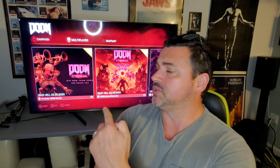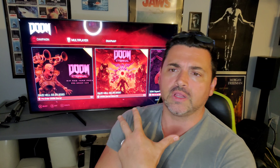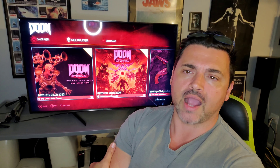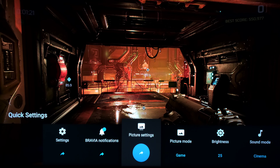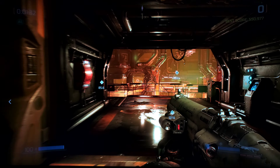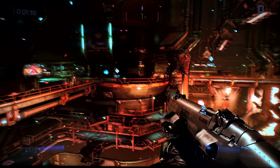This will be SDR, so a lot of those settings will be backed off to make the image look better. We'll be using Doom 2016, which to me is a better looking game. I prefer the look of Doom 2016 over Doom Eternal — it's less saturated, has a more realistic, less cartoony image. I'll show you my favorite level in this game and what some of the different settings on the X950H do that don't look great in SDR but look good in HDR.